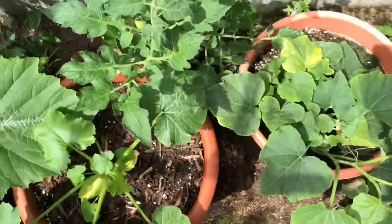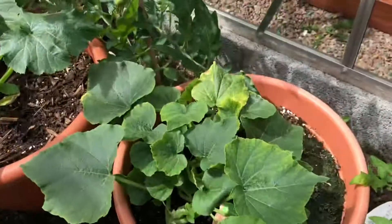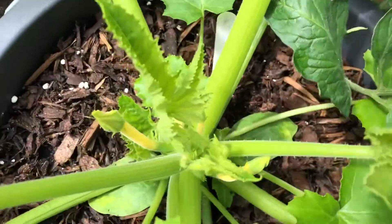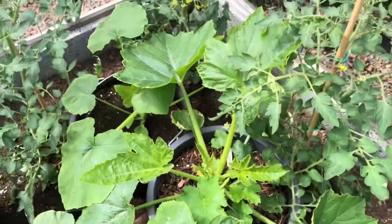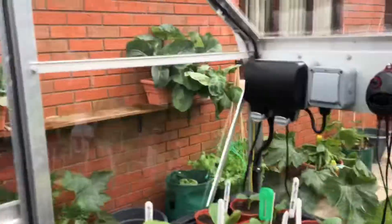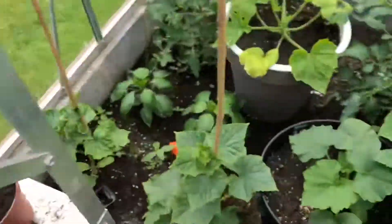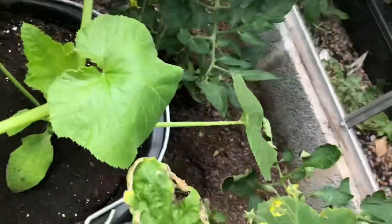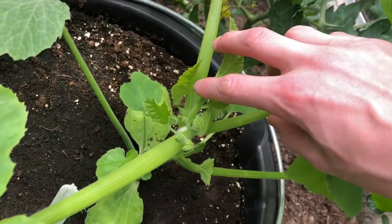This is the pumpkin update. On this one we have a baby butternut squash — as you can see in there, baby butternut squash — and this bush-type vine. Got a marrow here shooting style, as you can see. I'm going to set this guy outside too. As you can see there's a storm today, quite a bad storm actually. And there's another one which is dying. And there's that butternut squash as well. And then that's my pumpkin — it's a sugar or small sugar, I think.